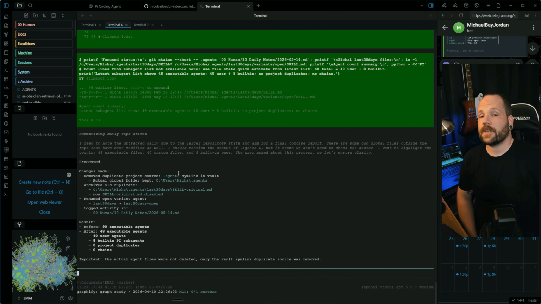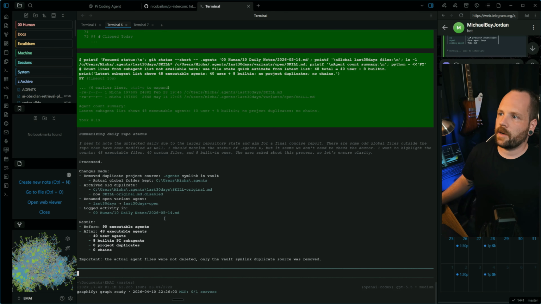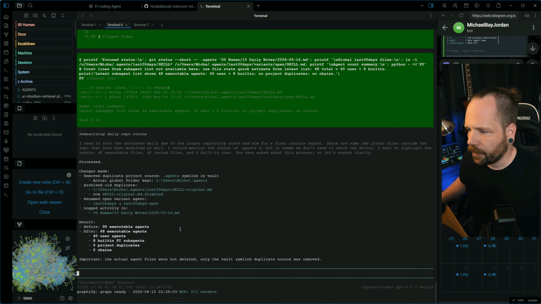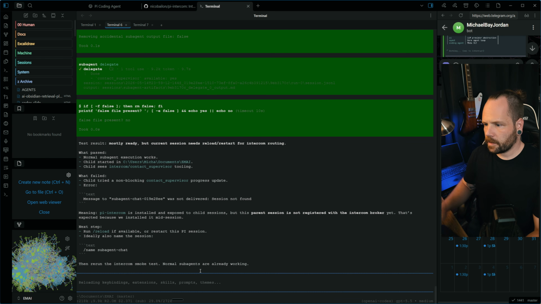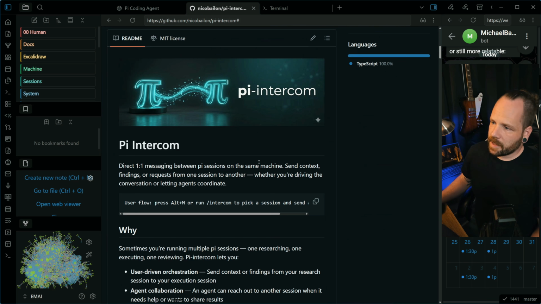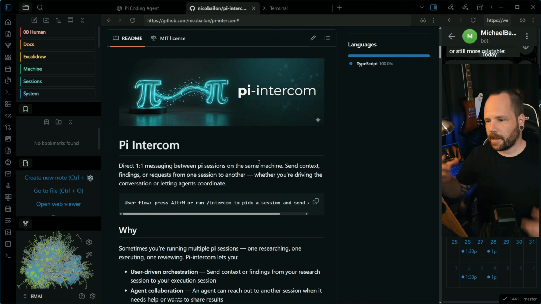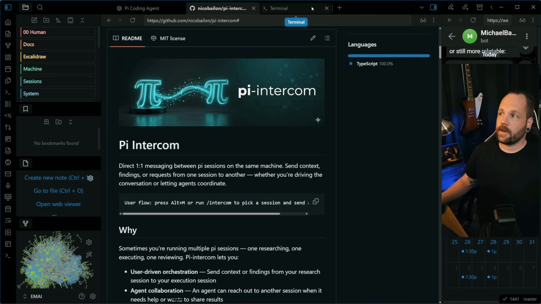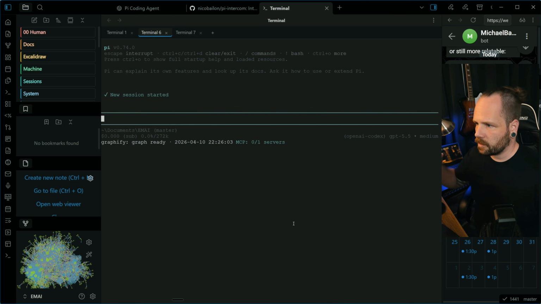So two problems right off the top: make sure that your Pi is up to date and you're using the correct version before you download your Subagents workflow. And secondly, it might be a little bit messy if you were using symlinks before. All right, so let's reload and see what happens. Once that's all set up, I also recommend getting Pi intercom so that these other subagents can talk to each other. It just gives you a little more flexibility from what I understand. And then refresh the session so everything is loaded.